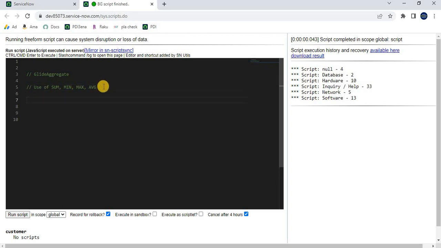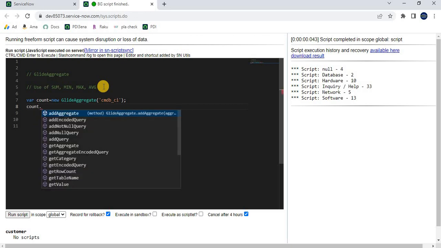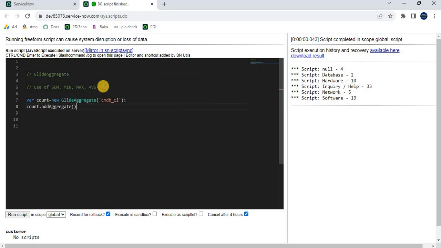So the syntax is var count. We can give any name for a particular object; I am giving count just for understanding. New glide aggregate, then I can say here cmdb_ci, because we are talking about this table. Then we have to do count.addAggregate.